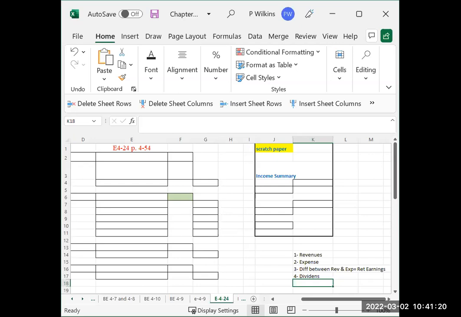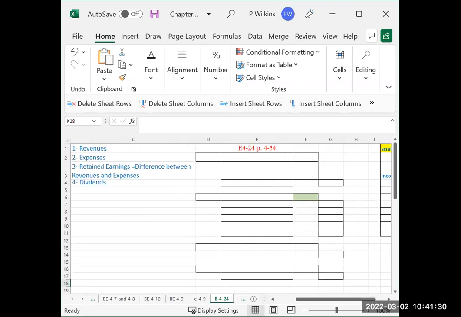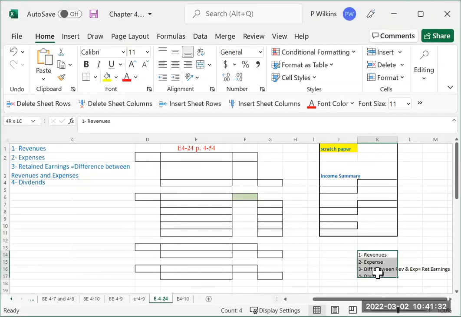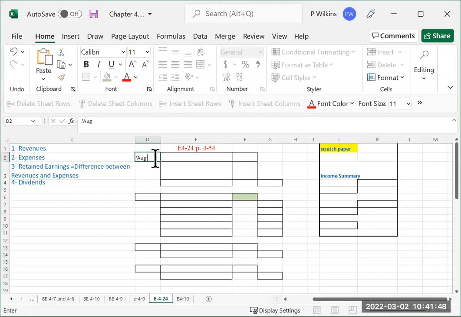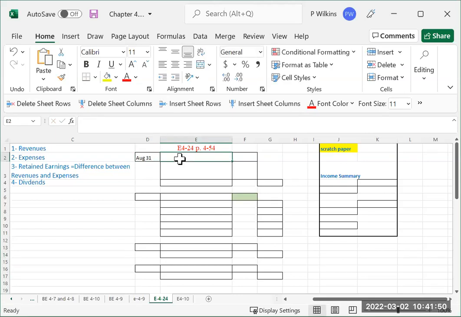All right, so we are going to go through that list and we're going to start with the revenues. So we look at the account there and we know that in order to get rid of a revenue, we have to, oh, I already had the order there. Look at that. In order to get rid of the revenues, we have to do the opposite of their normal balance, and their normal balance is a credit balance. So we are going to debit it, right? They're telling us that the year end is August 31, so we're going to put August 31. And they have two revenues listed there. So we are going to debit service revenue.